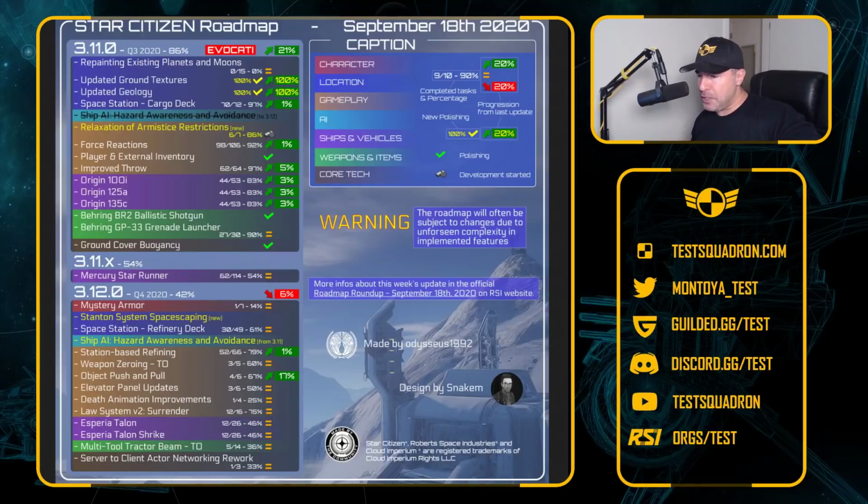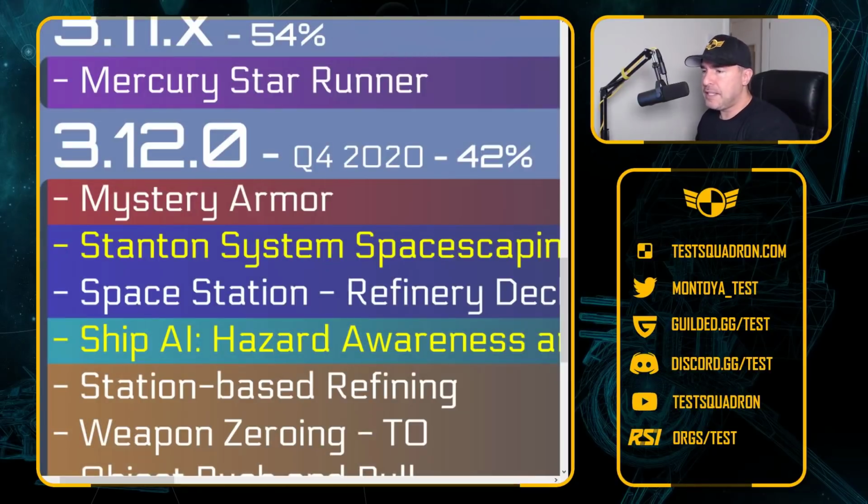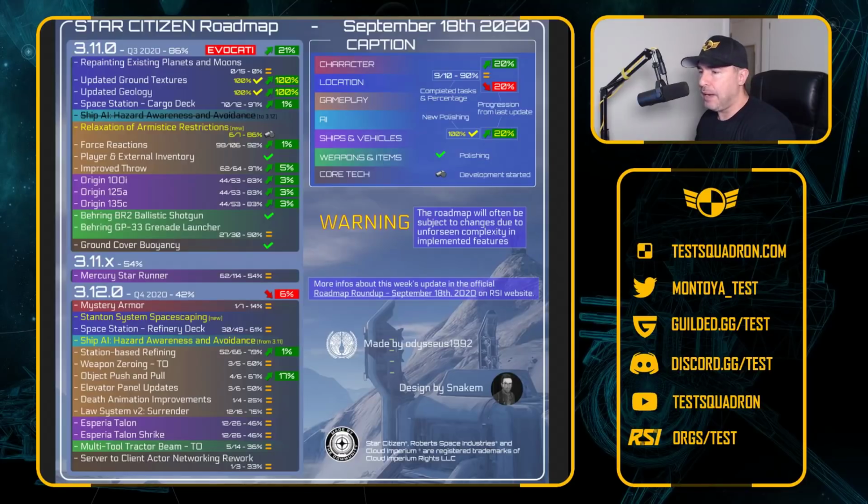Multi-tool tractor beam, 36%. Server to client network rework at 30%. They always have that in there. But wait, here's the most important thing. The Stanton system spacescaping, which is new. This is big. This is very, very big.